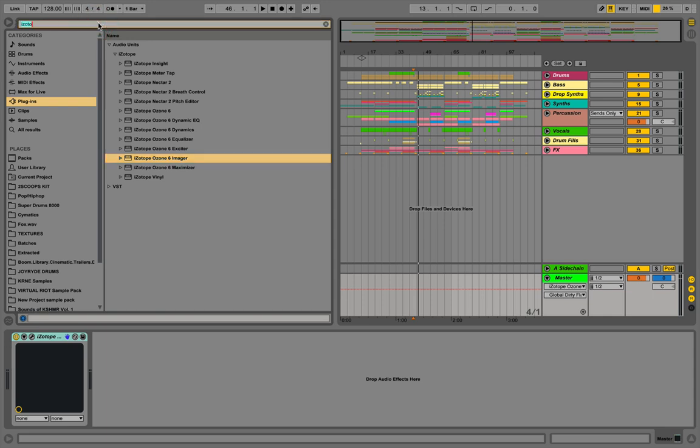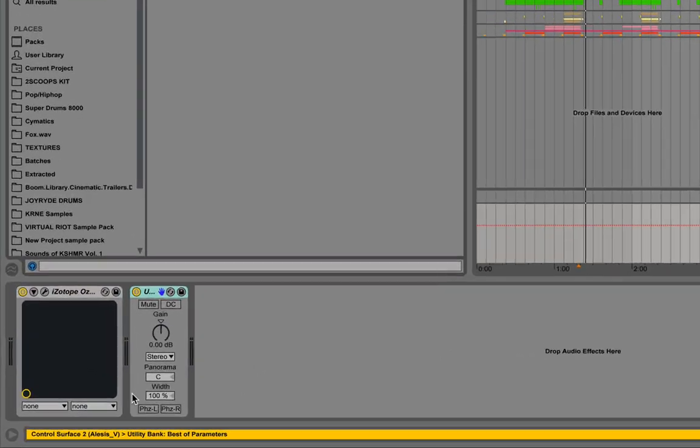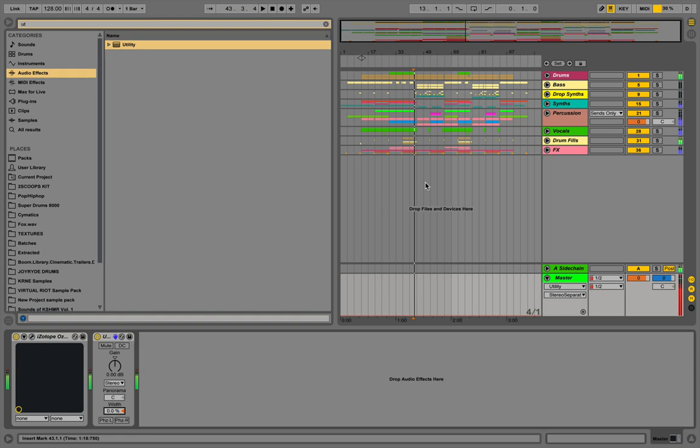Also, a key note for the rest of this tutorial: I'm going to use a utility to shift this to mono. What's important about mixing in mono is that sometimes when you're mixing in stereo, you'll hear the sounds in a certain way that's not true to what's being played out on, let's say, a festival sound system. Because generally, when you're at a festival, you hear the songs in just mono. So it's good to know what's going to sound good on the sound systems.